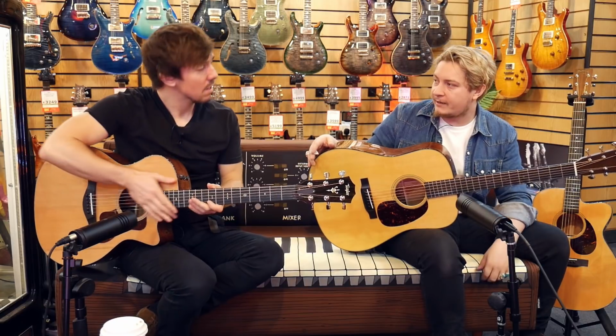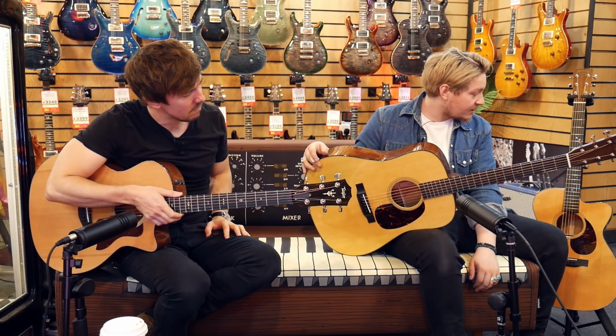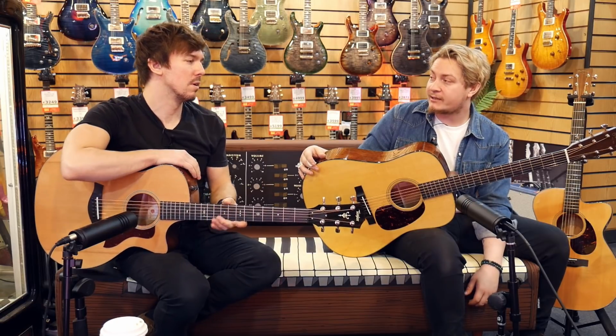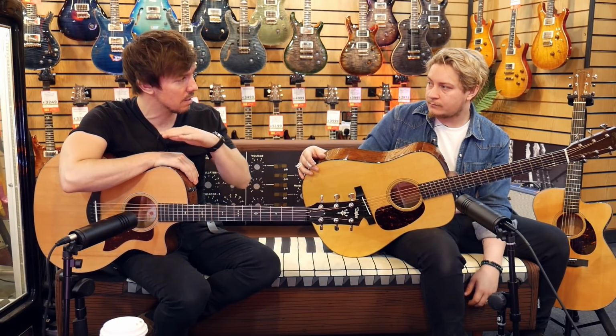Is that just easier to play? Do you know, the easiest one to play is the OMC. I mean, it's got the same gauge of strings on it, 12 to 54. I thought it was this one, and then I played that one. And that just proves it's all subjective, and that it's worth getting into a shop and just playing a bunch of them.